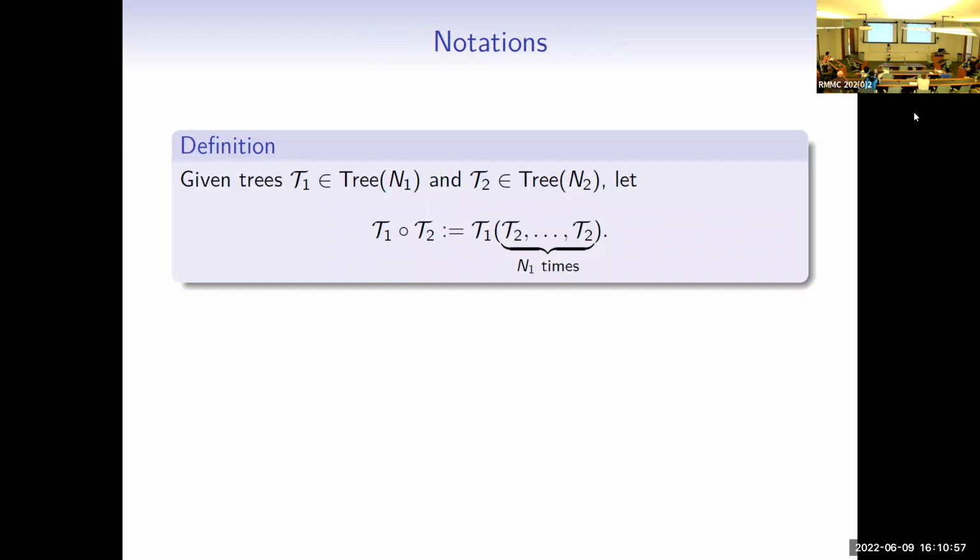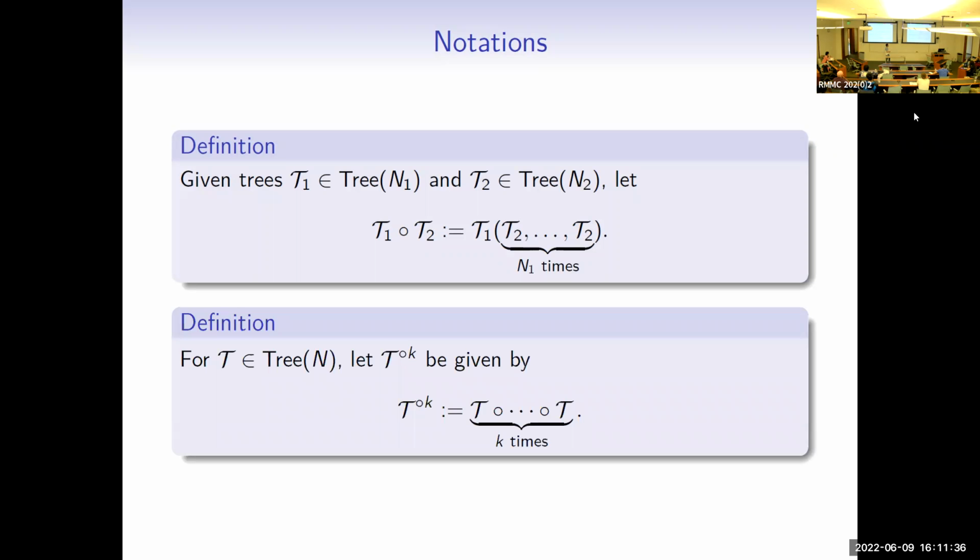We will introduce some notation for the composition, where we consider the composition inside are the same trees. So for instance, if you have n1 trees T2 and do the composition with respect to the T1, then we can denote this as T1 composed T2, since here we don't have the order for T2. So the computation is invariant. And in this case, the maximum number of the indices is n1 times n2. And if you compose it k times for one tree, we denote it as this one, T composed k times. Then in this case, the number of the indices in total should be n to the k.